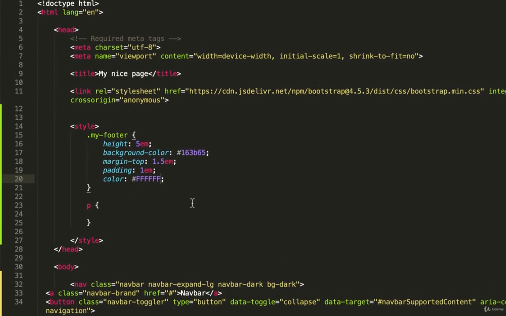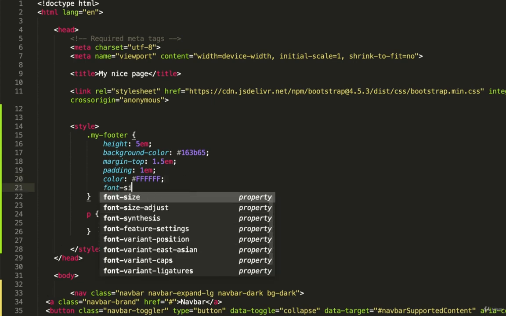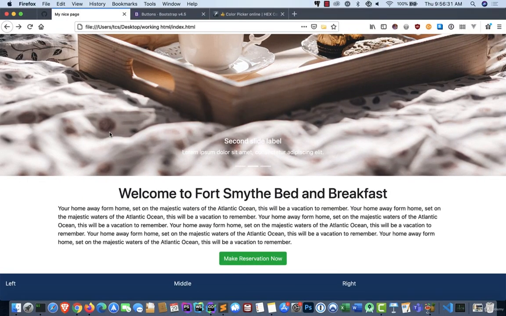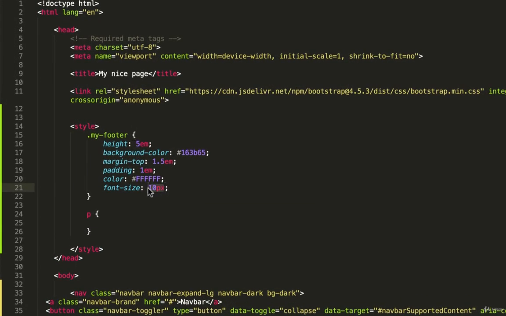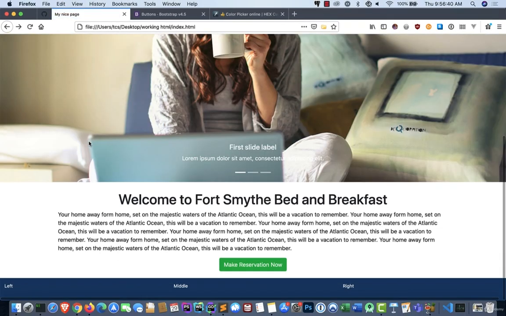All right, maybe I don't want this text to be quite so big either. Well, I can actually change that. Font size. Now I could specify 12 point or 10 pixels. If we did 10 pixels, for example, it'll be pretty small. Or I can also say font size 80%. I want it to be 80% of whatever the font size defaulting on the page is. And that's not bad.